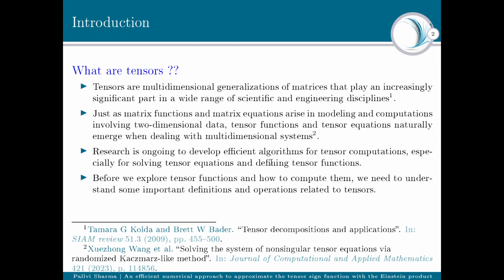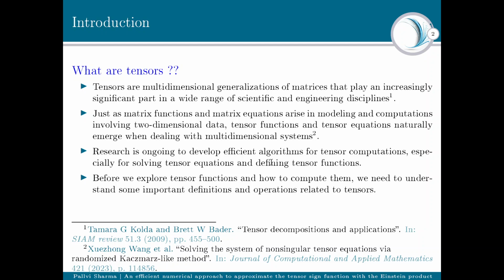So, what are tensors? Tensors are basically generalizations of matrices. And what are matrices? Matrices are generalizations of vectors, and vectors are generalizations of scalars. So, at the very first moment, we start studying what are scalars, and then we move towards vectors, which are one dimensional array, and then from vectors, we go towards matrices, which are two dimensional array, and then if we study higher dimensional arrays, then we call them tensors.